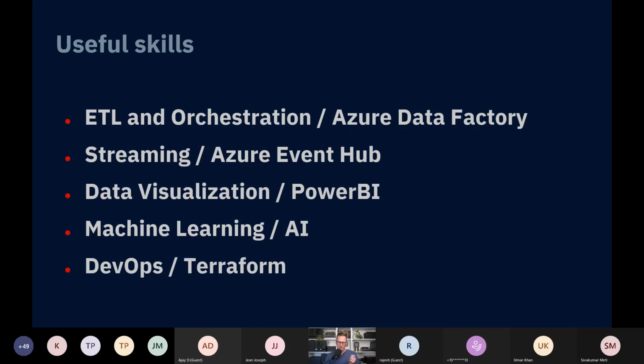And DevOps is one that isn't my favorite thing to do or learn, but I find as a data engineer, often the DevOps specialists, there's not enough of them. We can't find them. And so what I mean by DevOps really in this case is automated code deployment to go from my laptop to development to UAT to production. That piece, the more you understand how you can pull that off, the more helpful you can be when it's time to deploy code and things aren't exactly right with your deploy pipeline. So it's a really good thing to know.